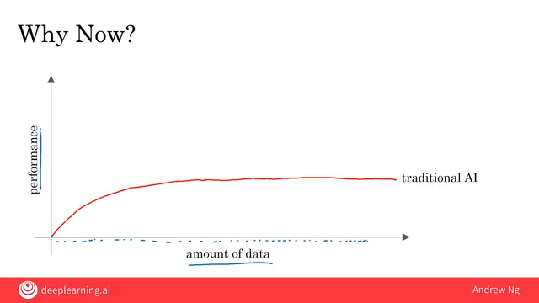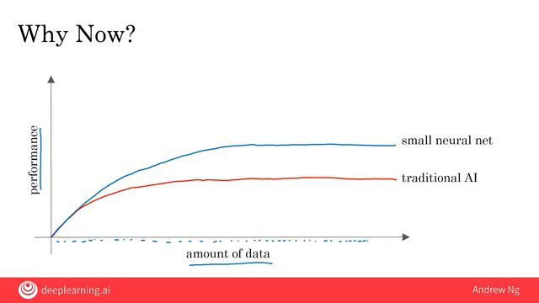AI has really taken off recently due to the rise of neural networks and deep learning. I'll define these terms more precisely in a later video, so don't worry too much about what it means for now. But with modern AI, with neural networks and deep learning, what we saw was that if you train a small neural network, then the performance kind of looks like this, where as you feed it more data, performance keeps getting better for much longer.